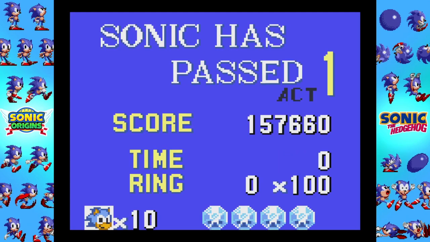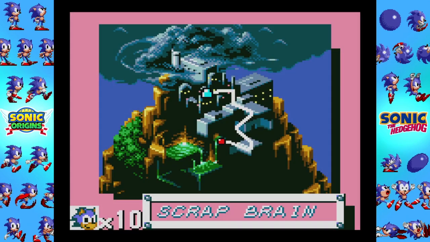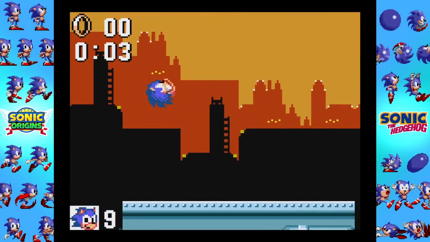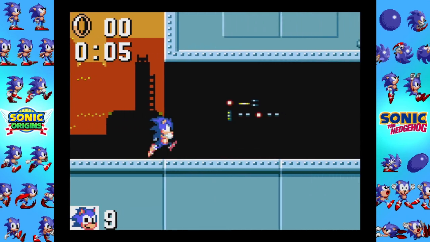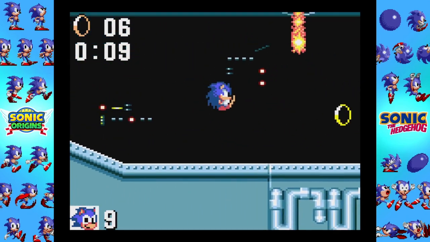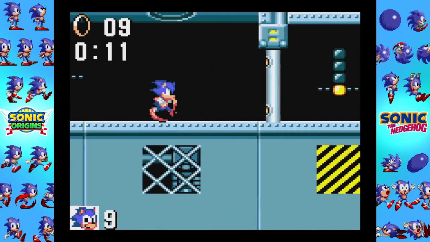Oh, we can go over 9, okay. I'm assuming the maximum life we can have is 99. Right, let's save state. And if we get to the goal without the Chaos Emerald, then we'll restart it. Then I'll find it in a video. We should be able to find it, though.